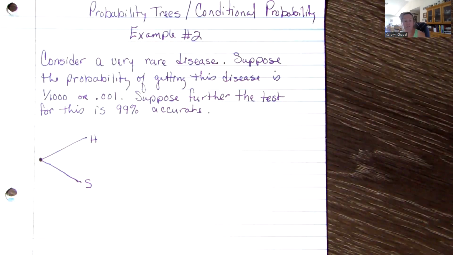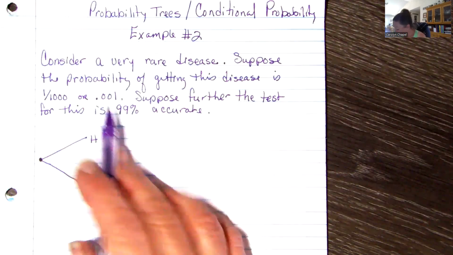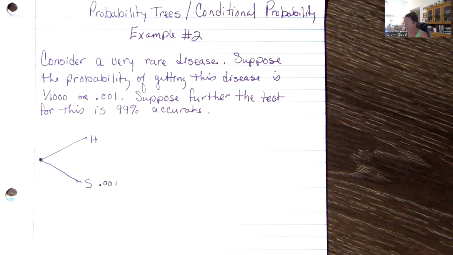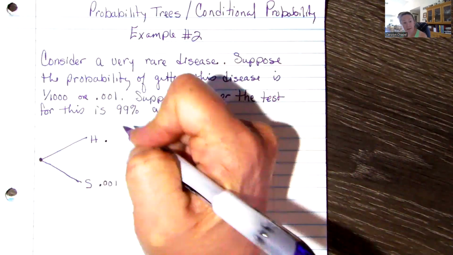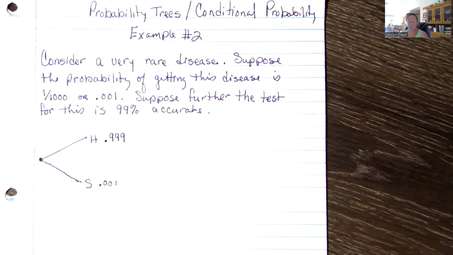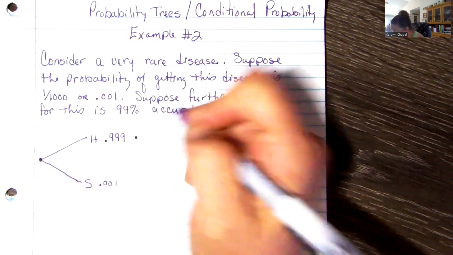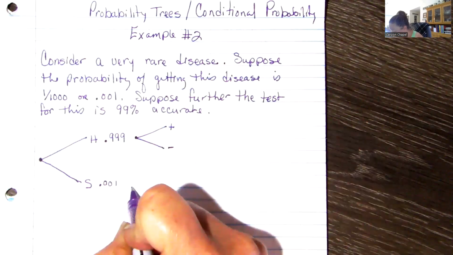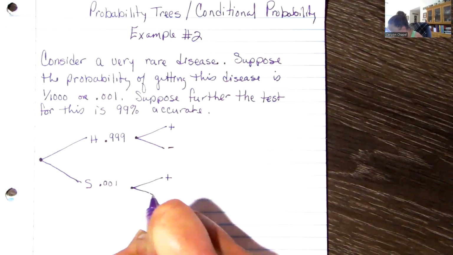Now, since this is a very rare disease, the chance that I am sick is just 0.001. So I'm going to put that probability in here right away. And the probability that I'm healthy, well, that's everybody else. So remembering that probabilities have to add up to 1, this means that the probability that I'm healthy is 0.999. Okay, now I go into the doctor and they give me this test. Now the test comes back either positive or negative. In either case, I'm going to put my positive in here or my negative.